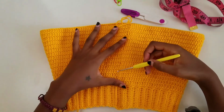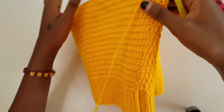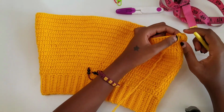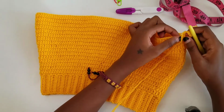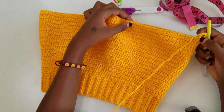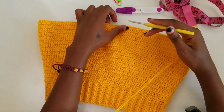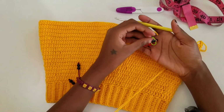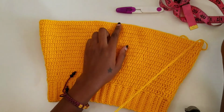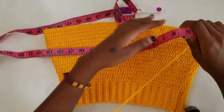So I don't want this line to be at the middle, I want it to be on the side. So this is going to stay like that, and I'm going to count half of the 76, sorry. I'm going to count half of 76 this way, and then half of 76 this way, so that I can find the middle. And then I'm going to use my stitch markers, and I am going to mark the middle.